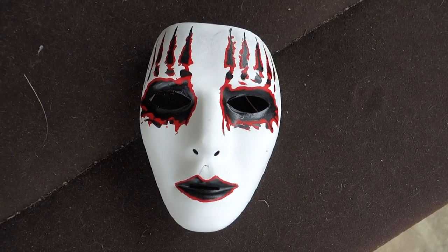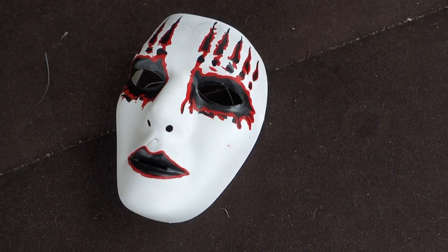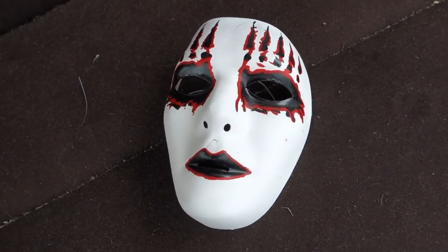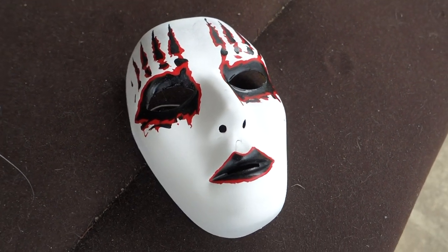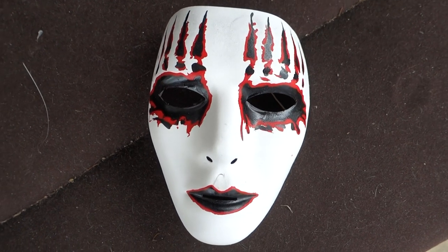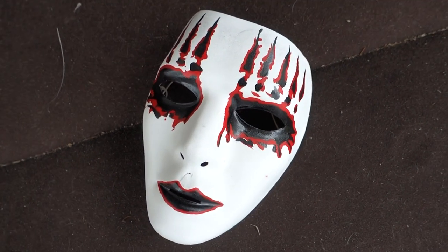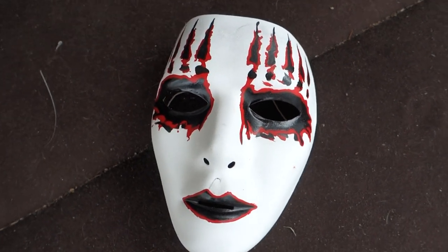All right, guys, I'm going to go ahead and call this one finished. I do believe that this is as good as it's going to get, although I think I may end up going over it with a gloss clear coat just to kind of make the mask itself look a little bit shiny. I was studying some photos of Joey's mask in its current day, and it seems like a lot of the finish had come off. So it's not so matte, and it's kind of glossy, so I may end up doing that. But for right now, this is what I'm calling finished.